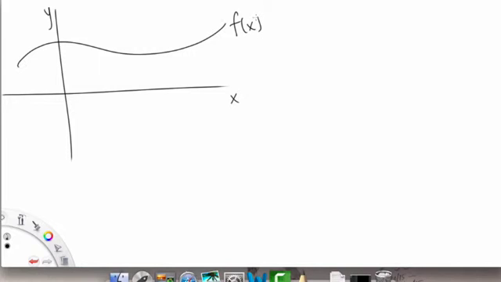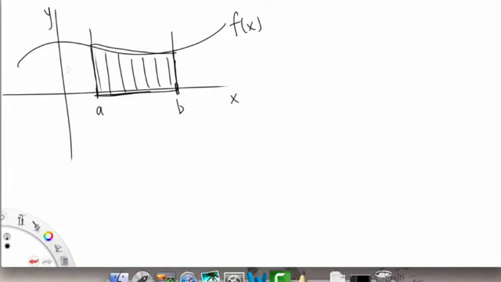Okay, so let's say we have this function, and what we're going to do is take an interval from a to b. Okay, so we're going to take this chunk right here, this area here, and rotate it about the x-axis. We're going to take this whole piece that I'm outlining and rotate it around, like we're spinning it toward us and then away, toward and away. It's just spinning around here.